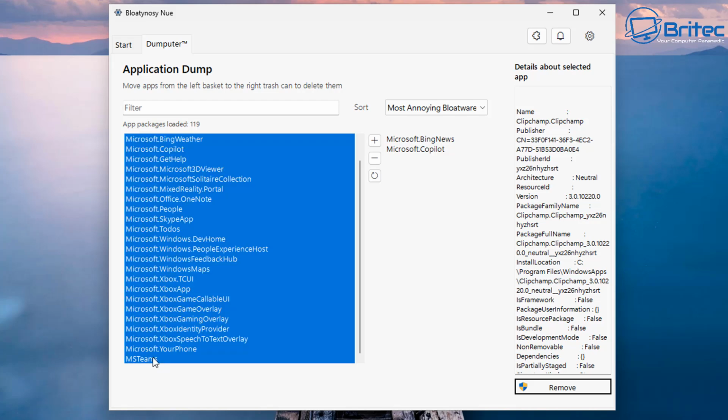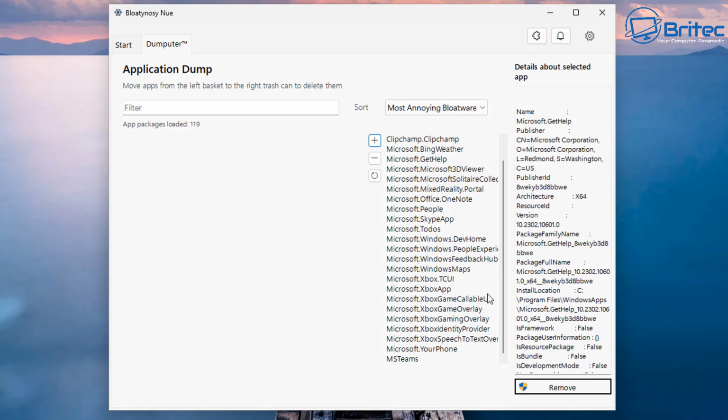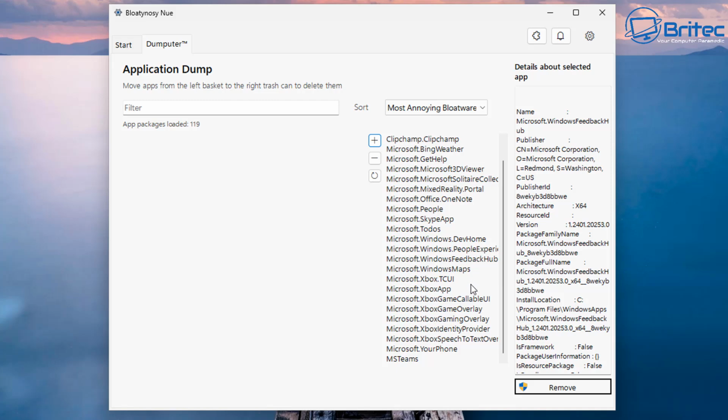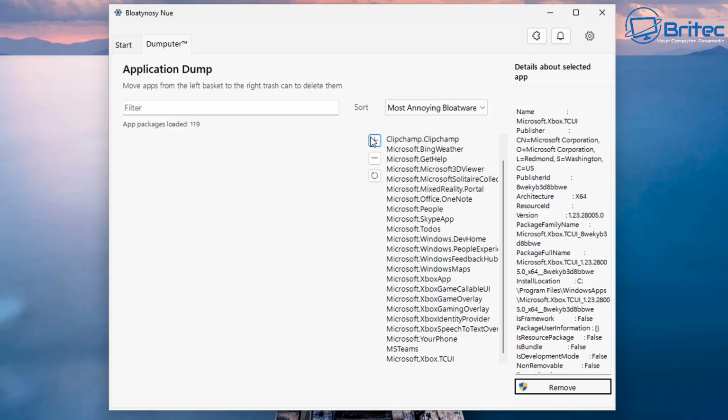Just like I'm going to show you right here, and you're just going to click plus and it's going to move them over here. And now you can just click on the remove tab if you want to remove all of these. If there's too many inside here and you want to change your mind and remove one and put it back, you can do. You can just highlight it and then click the minus button here and it will move this out of the list and it won't remove it. Just like so. I'll just quickly show you so you can see, and then it will show you exactly what we're doing here. So it's just removed that from the list and it won't remove that program, but I'm going to add it back in.